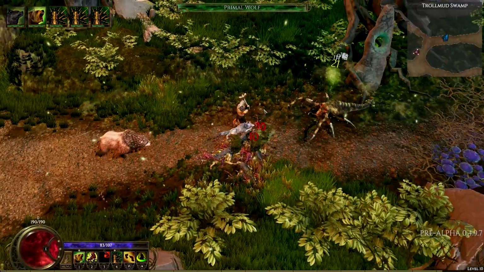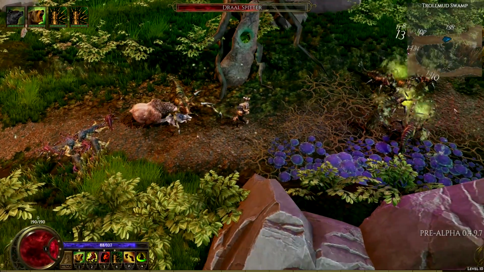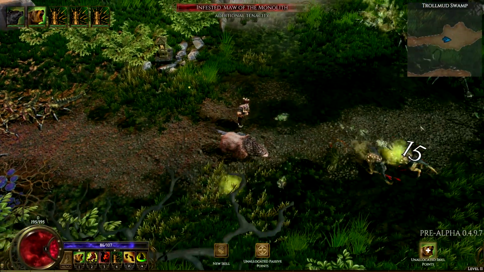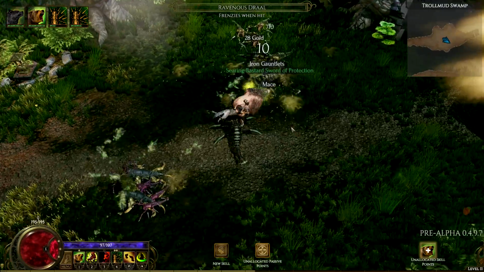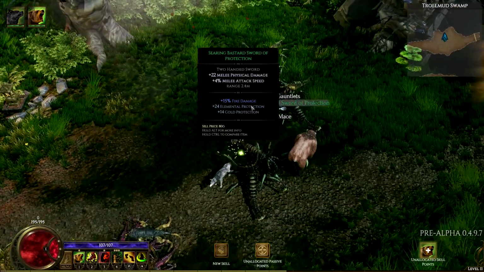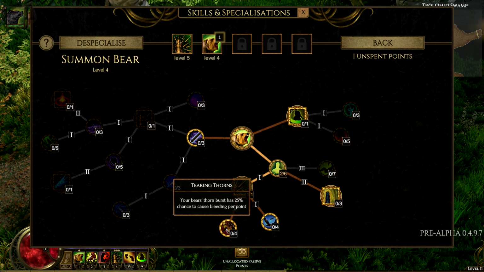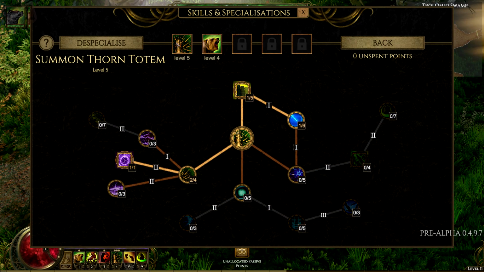And then leap in for some extra fun. Why not? Hey, hey, hey. Stay down. Get in there, bear. Now, the bear is going to be really important in this next fight because the boss will be doing a lot of damage to the bear, and the bear is going to be doing a lot of damage to her with the thorns. And you know what? I will go ahead and let the thorns tear because every little bit of extra damage I can do helps, and it'll help me shred the boss that much faster. I hope.